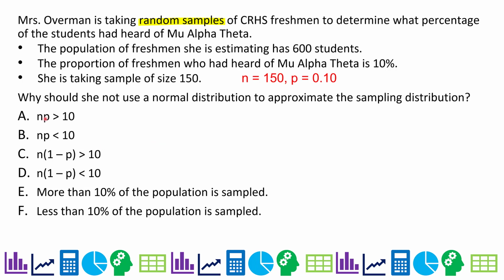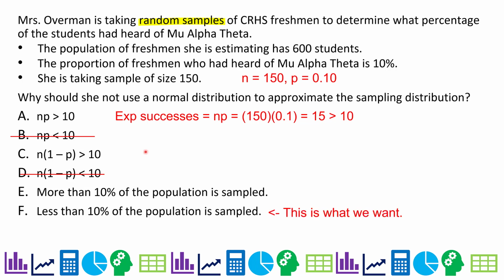And so what are some conditions we should check? Well, I can see here, one of these is not the conditions. Number of successes needs to be greater than 10, or greater than or equal to, not less than. So when we calculate expected successes, I get 150 times 0.1 is 15. That is greater than 10, so that condition is met. Now I have to check expected number of failures. I also want that to be greater than 10, so D is not a condition, okay?